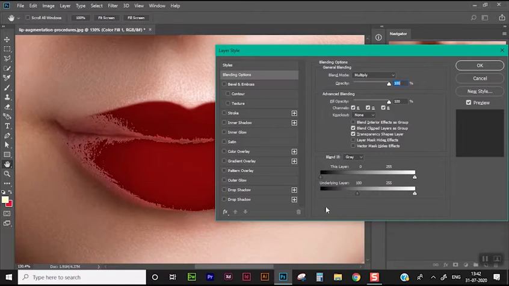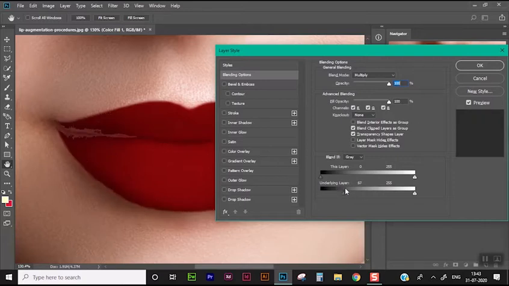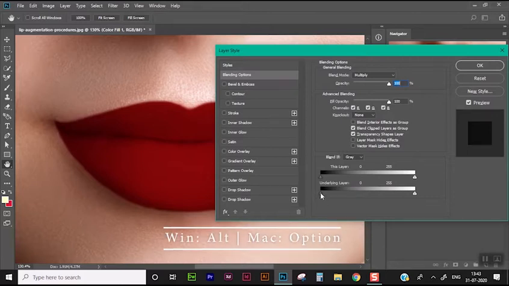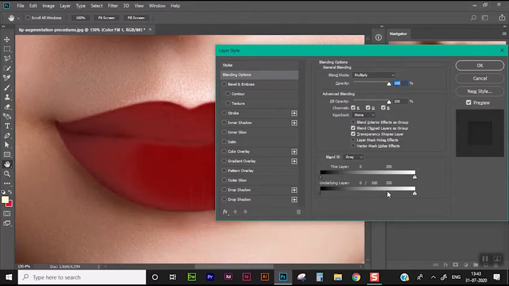Now the layer with the red color moves away from the darker areas of the lips. Now you can see the transition is way too hard. I'll just press Alt to break the slider apart, and you can see this is how it goes.